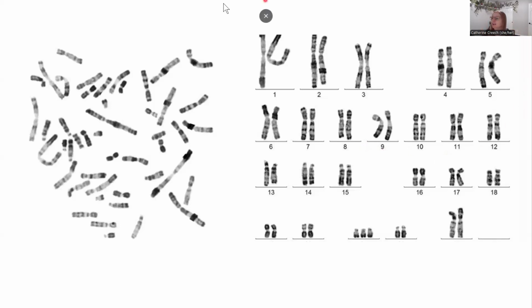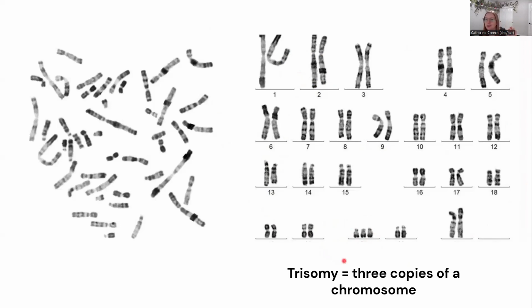So in this karyogram here, we can tell it's a diploid individual because there's 2 sets of chromosomes, 1 maternal, 1 paternal. And then if you look down here, there is an interesting anomaly. There's 3 chromosomes of this type. We call that trisomy. So monosomy would be 1, disomy would be 2, trisomy is 3, and sometimes you have none. So there's lots of different variation, and you're going to read about that in the textbook.